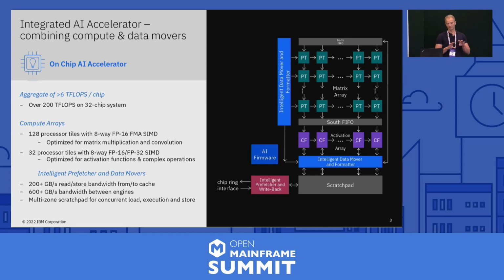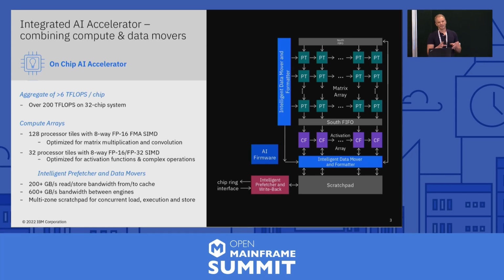And because you have these 2 parts separately on the core, that means that you can execute matrix block operations and activation functions in combination. So we have complex operations on the accelerator like convolution, which is combined with an activation function like ReLU. So you can issue that as a single operation on the accelerator.